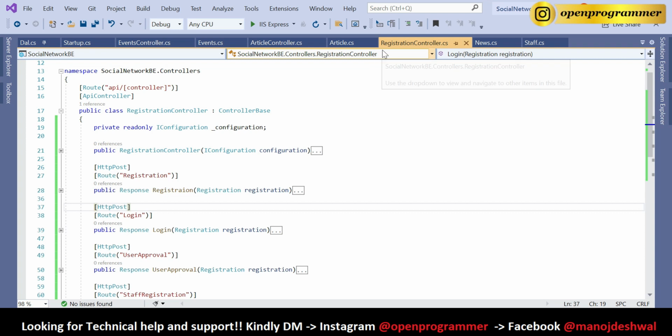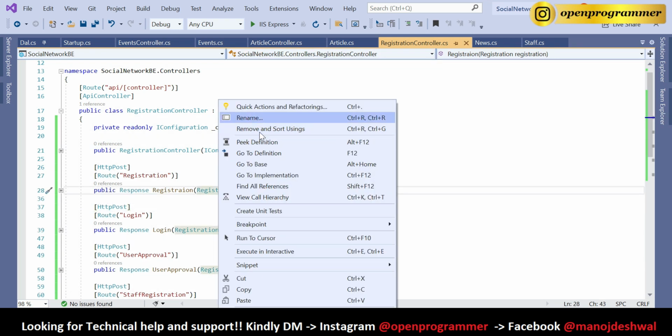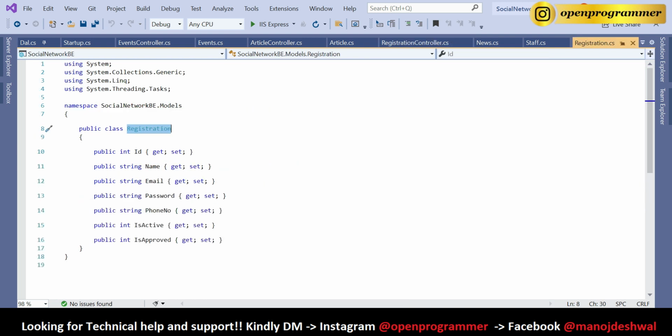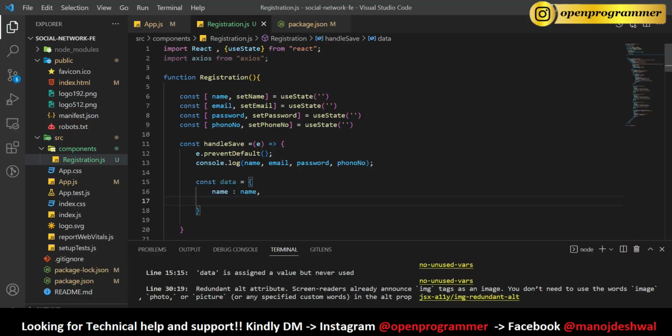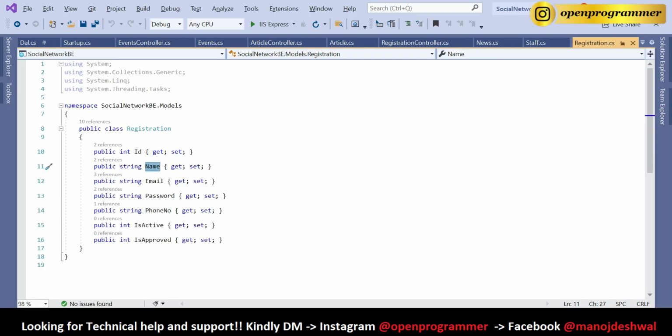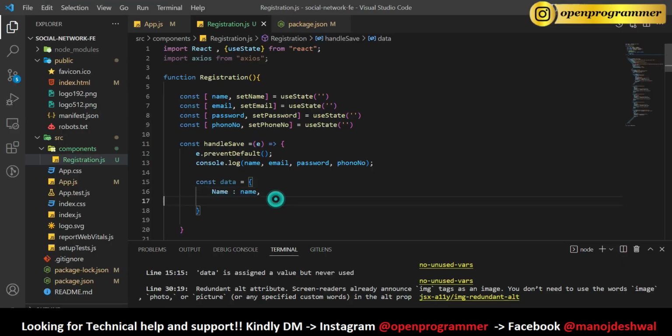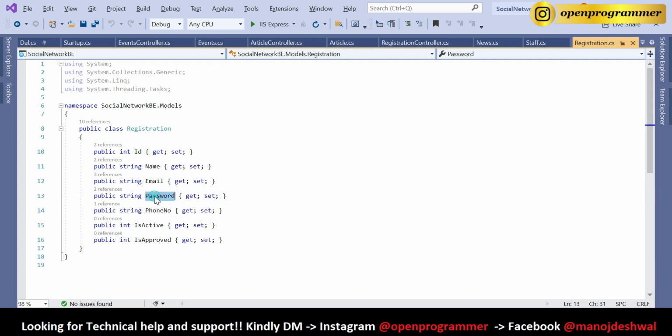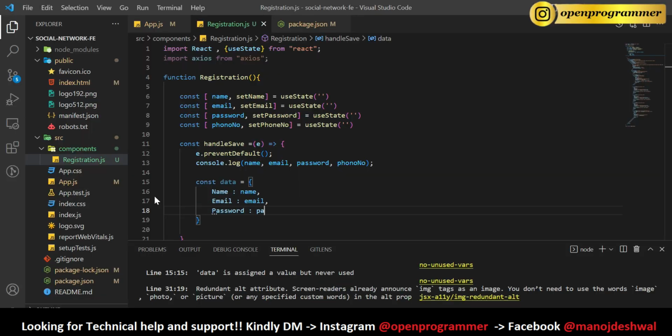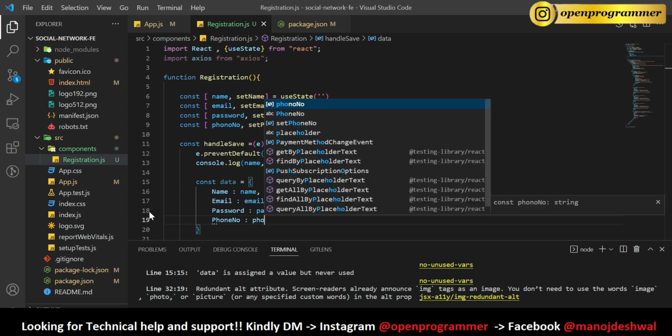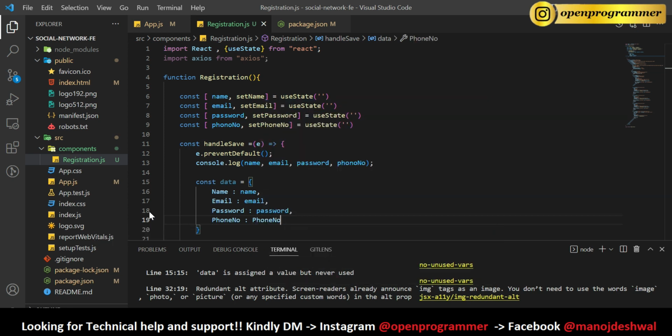go to web API, and on registration, if we go to this class, go to definition. We need to create these properties. So name as name, email, email, password, password, phone number, phone number.